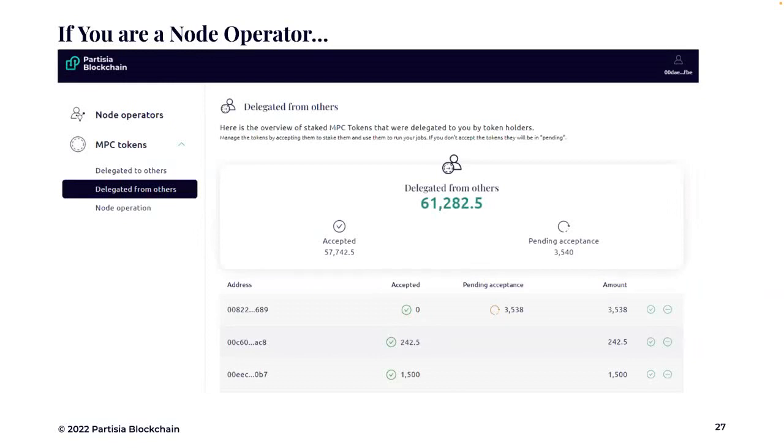And below that, it tells you the different addresses that have delegated stake to you, how many you've accepted, and how many are in pending acceptance, the total amount, and then a button to either accept those that are in pending or retract. As I mentioned, there may be certain reasons why you want to retract some of these tokens from your account. And again, it's very important for you to build relationships and create a marketplace to either retract or to accept tokens depending on one's situation.